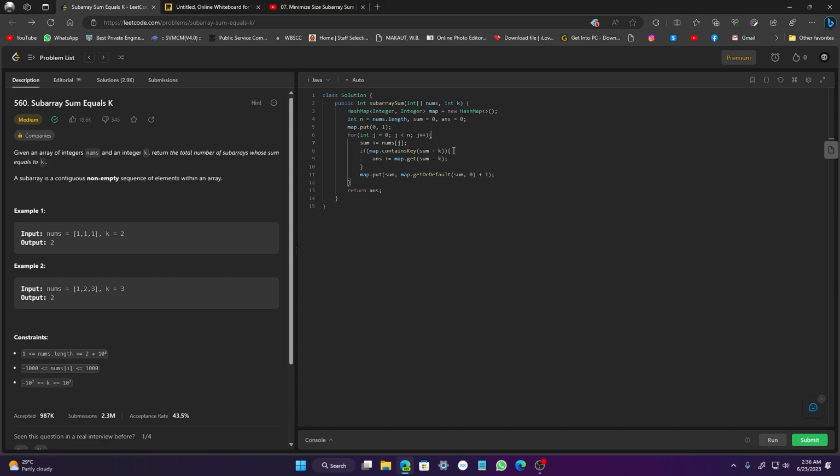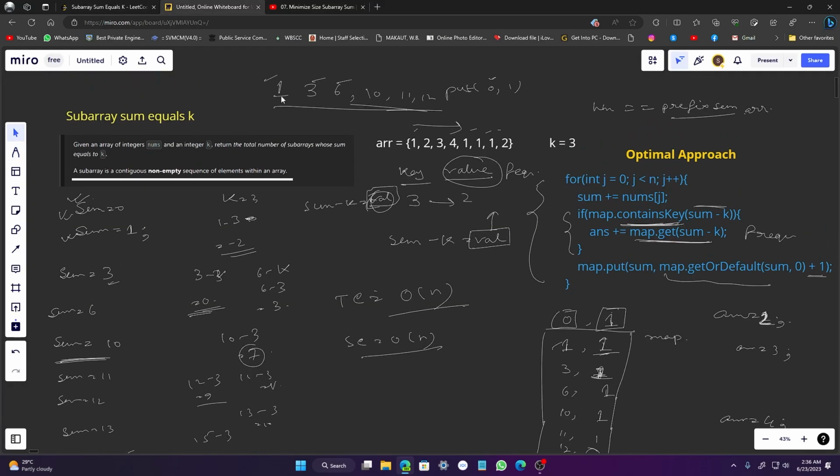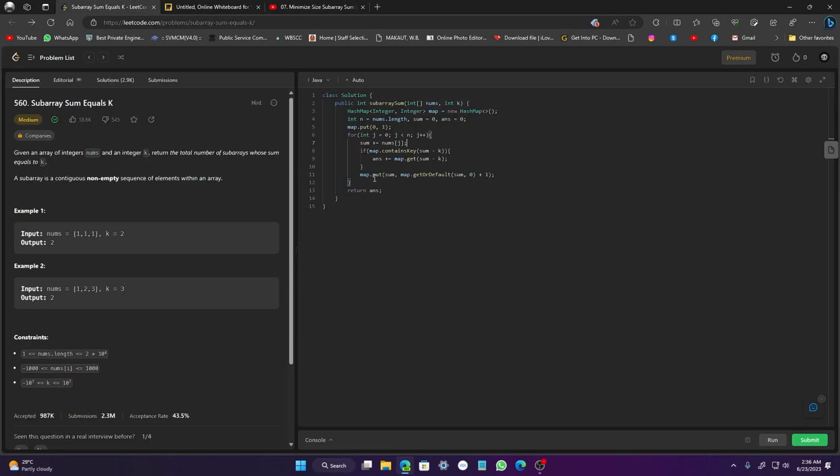After that we need to add that sum in the hash map, as we have done in the prefix sum array, where every time we added the sum: 1, 3, 6, 10, like this. So this part is also included in the hash map. After that it will return my answer, which is 4 in this case.